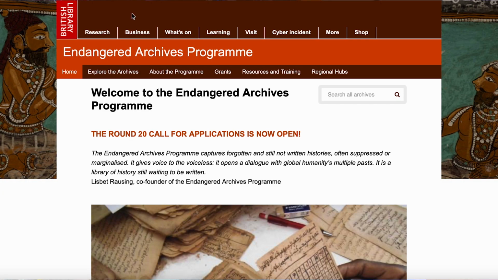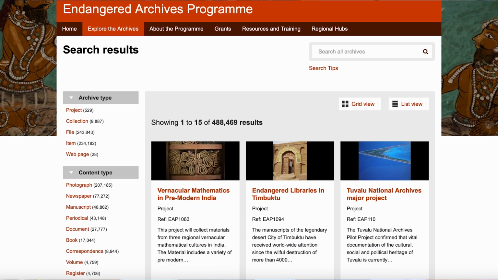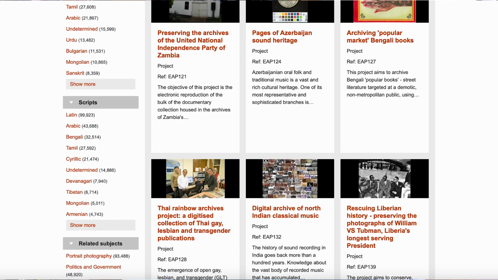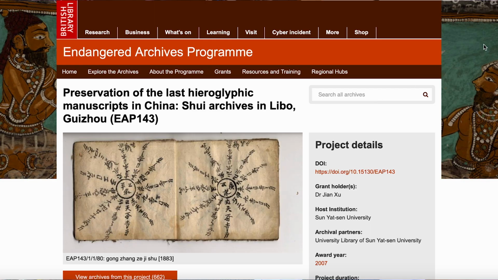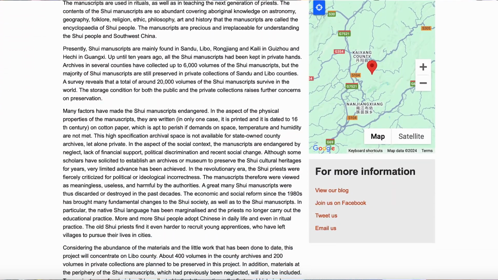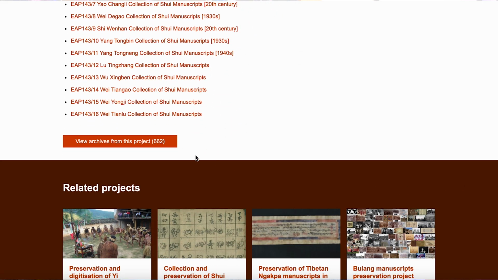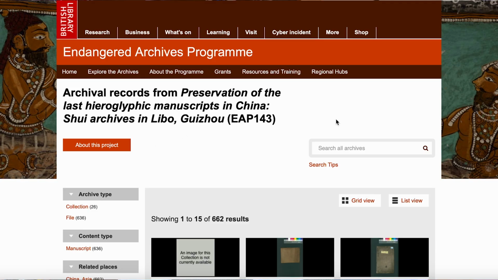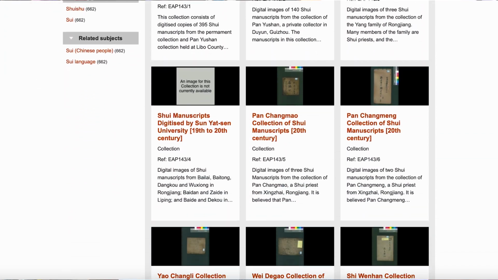The British Library's Endangered Archives program is a good example of sharing heritage artifacts and information. The British Library constantly has projects that actively work to preserve documents utilizing digital means and then sharing those projects with the public. The EAP website provides access to a wealth of ongoing projects to explore. Their archives provide the history of the documents, the content of the documents, and why the work was conducted for each project. The British Library has a large collection that is shared freely for educational purposes.